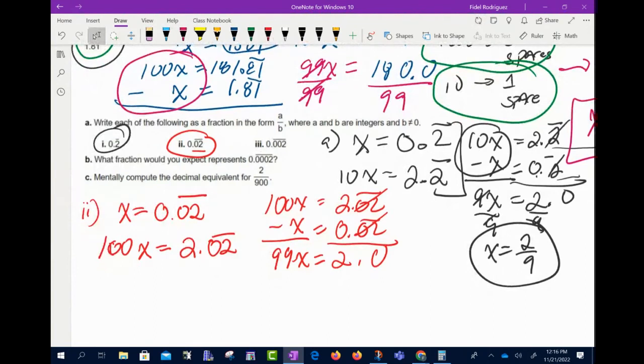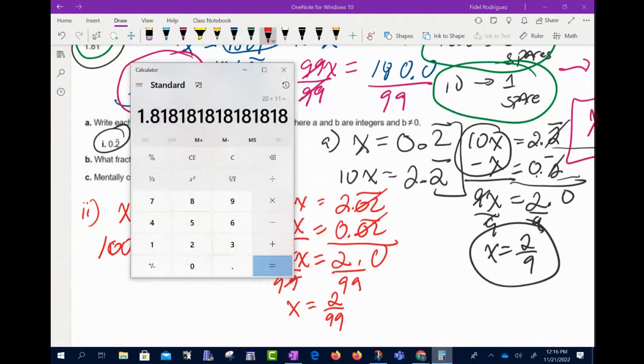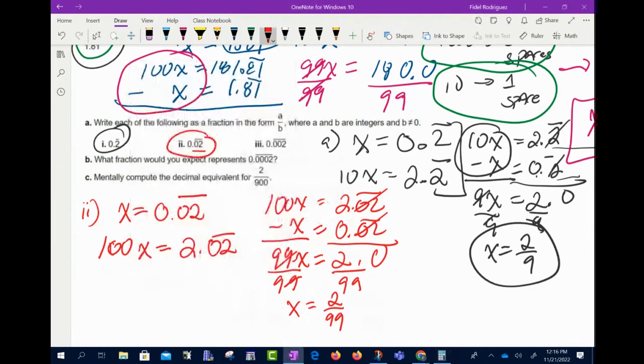And what I'm going to do now is go ahead and divide everything by 99, okay? So I end up with 2 over 99, okay? And again, if you want to say, okay, how do I know if I did that right? You can always come back and get your calculator. Say, what's 2 divided by 99? 0.2, and the 0 and the 2 are repeating, okay?